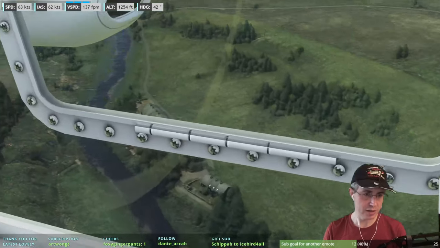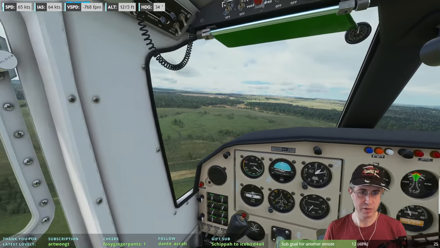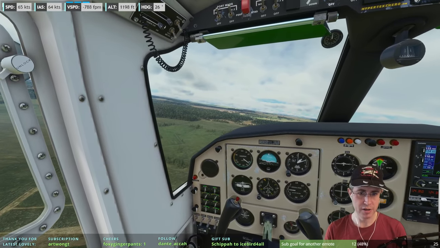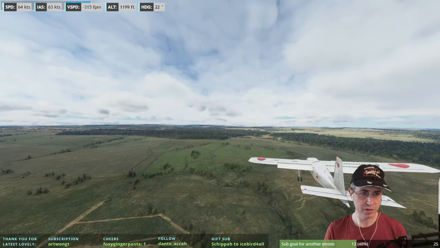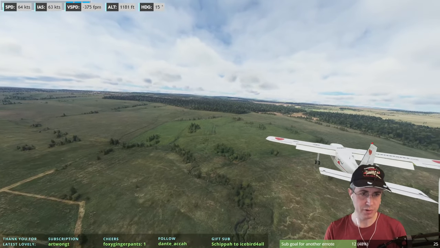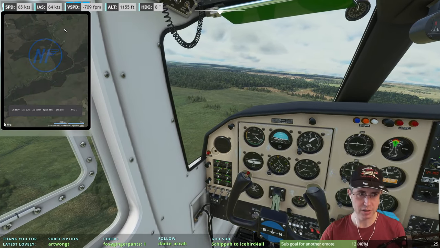Okay, this nice little farmhouse over there by the river. What a privilege to be living in another Flight Simulator era and being able to fly these wonderful airplanes here. Kind of lost track of where the place is. I think it's behind this forest here. Let's open up our Neopad again and take a look.